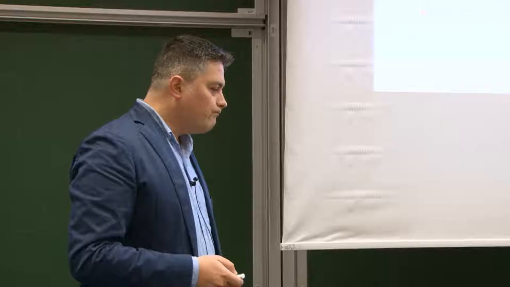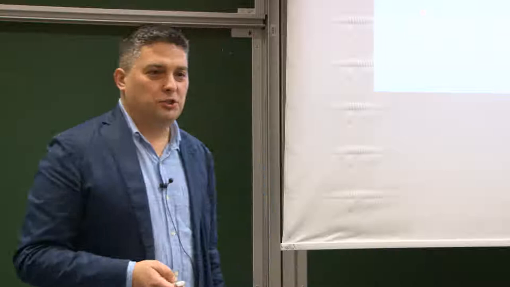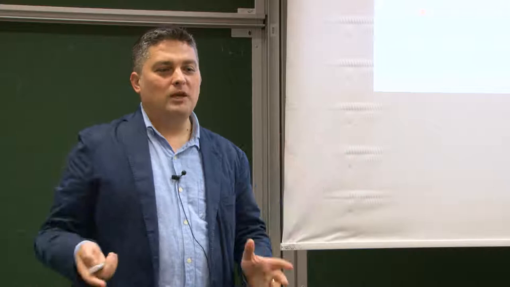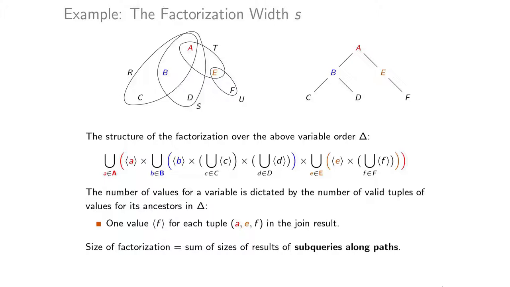So what would be the size of the factorization? Remember, the fractional edge cover number governs the size of the whole query result listed. We had to look at the whole query. Here for factorization, we don't have to look at the whole query to understand the size. Rather, for this branch ABC, we only need to look at those relations that come along this branch. Obviously ABC here is given by R. The number of occurrences of a C value is not influenced by the number of occurrences of an E or an F value, because they are on a different branch altogether. So in this factorization, we take advantage of the conditional independence we have in the data.